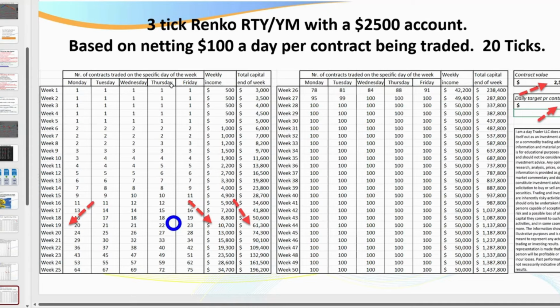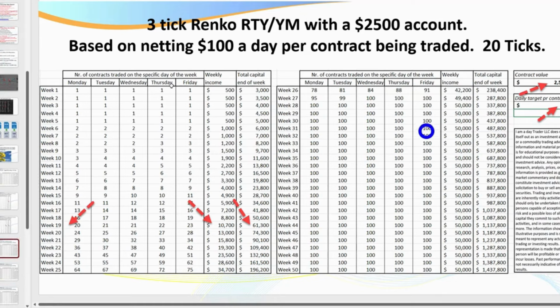So if you're a 10 lot trader, and if you're going for your 150, 200 a day, beauty, there's your 1,500 to 2,000 a day. But I just want to be really straight with you there, that the greater, like here, trading 100 lots, yep, you've got an income which is fantastic, 50,000 a week, but you realistically are going to be doing that during the New York hours. Hope that doesn't complicate what I'm trying to explain here. I just want you to understand how to really day trade here.